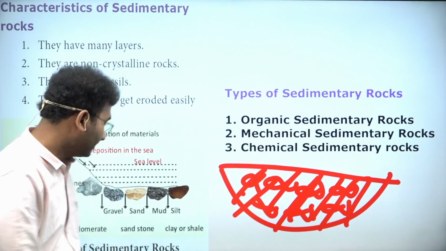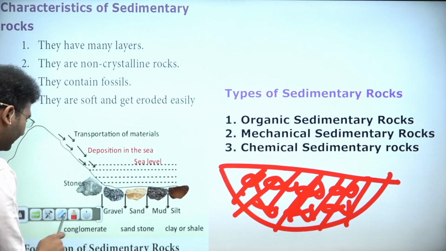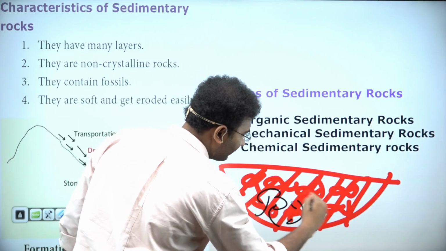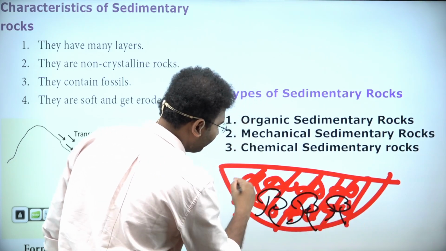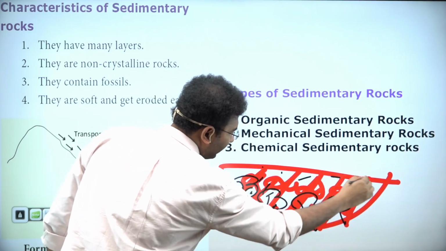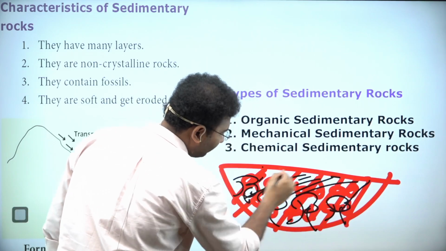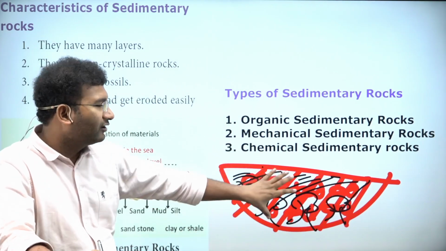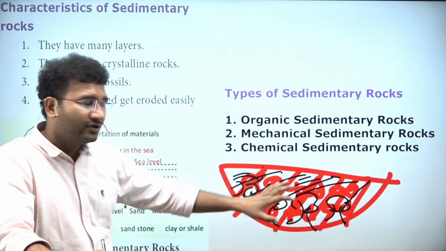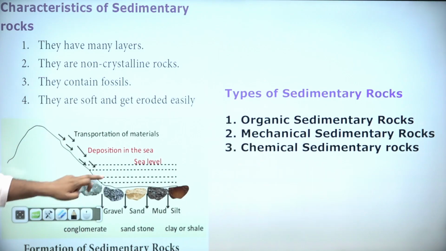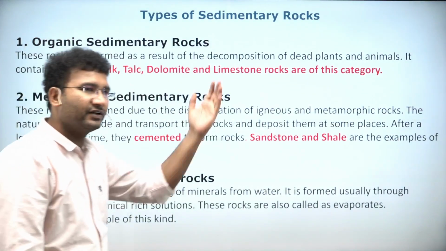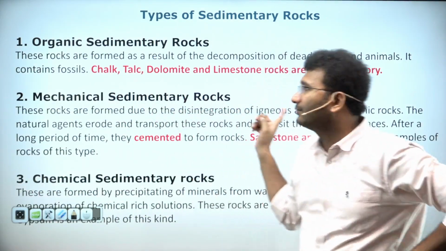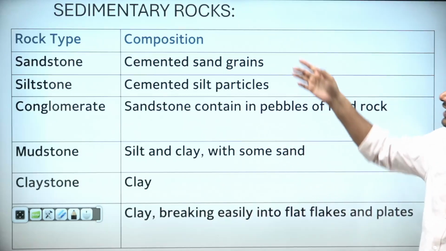Coal is nothing but, once there could have been a forest here. Imagine there could have been a forest and this forest might have been submerged or eroded, and finally all the material of the forest got buried with the rocks, and this turned out to be an organic sedimentary rock, in which you need to have either plants or animals. Finally, after a few lakhs of years, you will find this sedimentary rock being formed. Now this is an organic sedimentary rock.